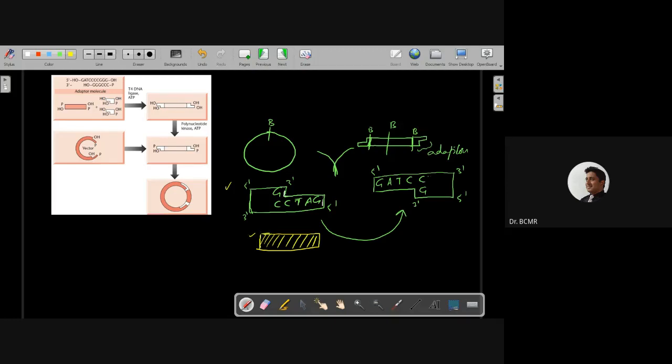And if I add ligase to this, the most probable ones that would actually get ligated would have been something like this, that this fragment or this adapter can ligate here, G, A, T, C, right? And that would have another C and G is here.